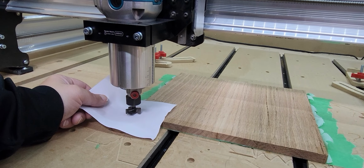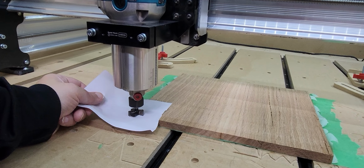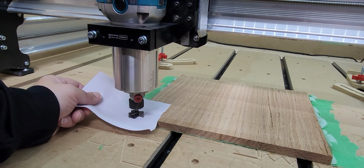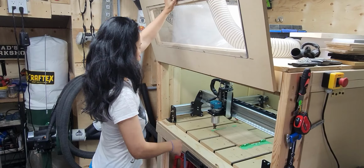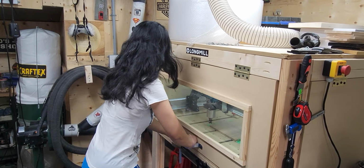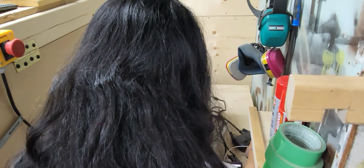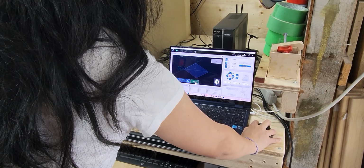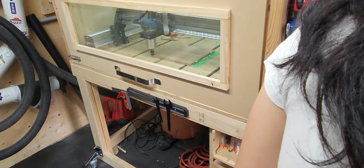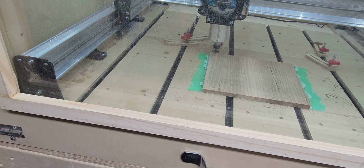And then you're going to use the paper method for the Z height and just keep inching down a little bit until you're just touching the paper and it won't move. Then we can close up the enclosure. I have a remote start. It's very handy with the CNC enclosure that I can turn off remotely if I want to watch it from inside the house. Anything goes wrong, there's a security camera inside there.